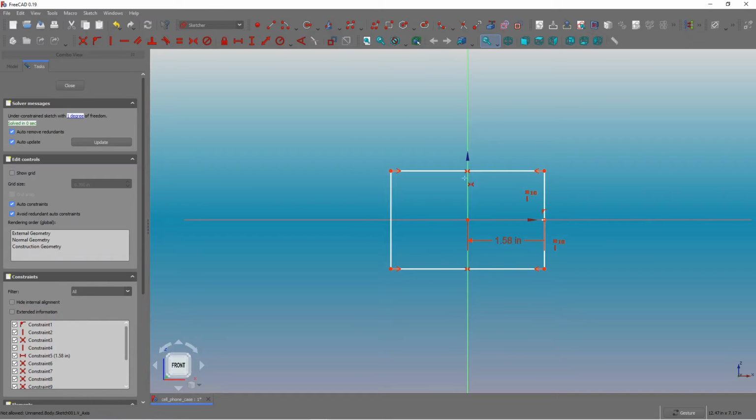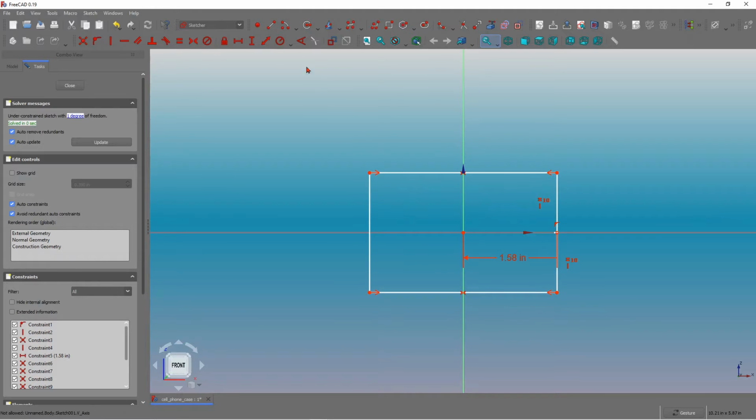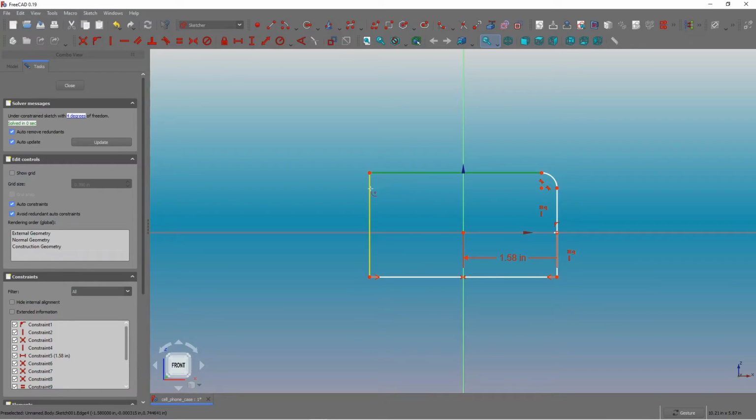Yeah, let's do that. And now I'm going to put some fillets around this. Okay, some more fillets. All four corners will have some fillets. Yeah, this is kind of the weird part of FreeCAD.